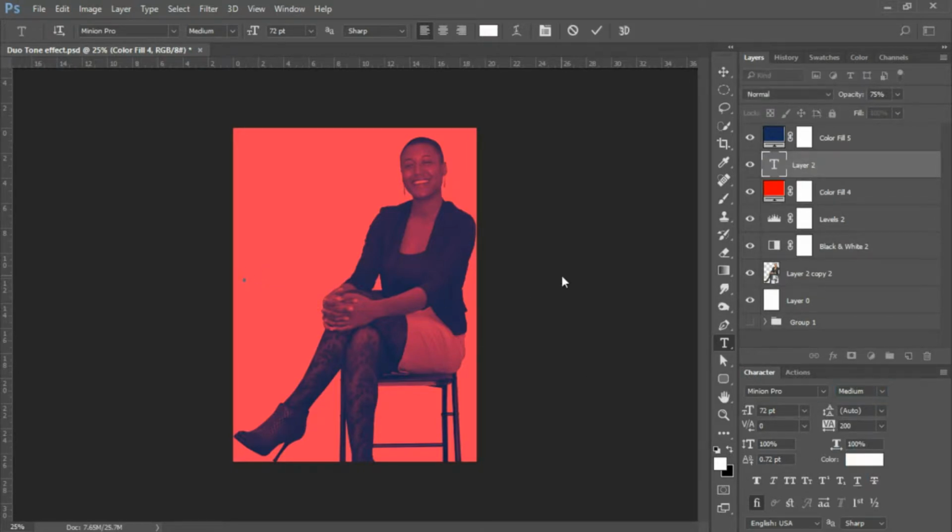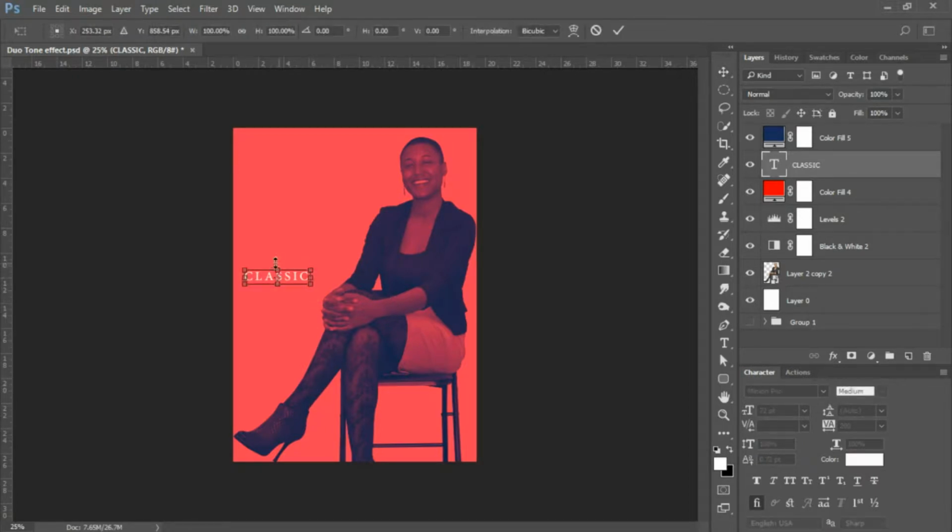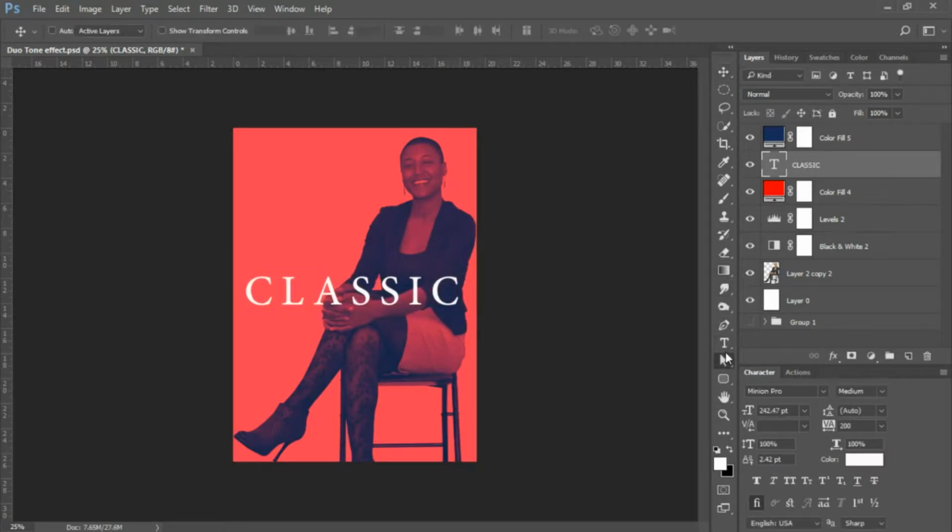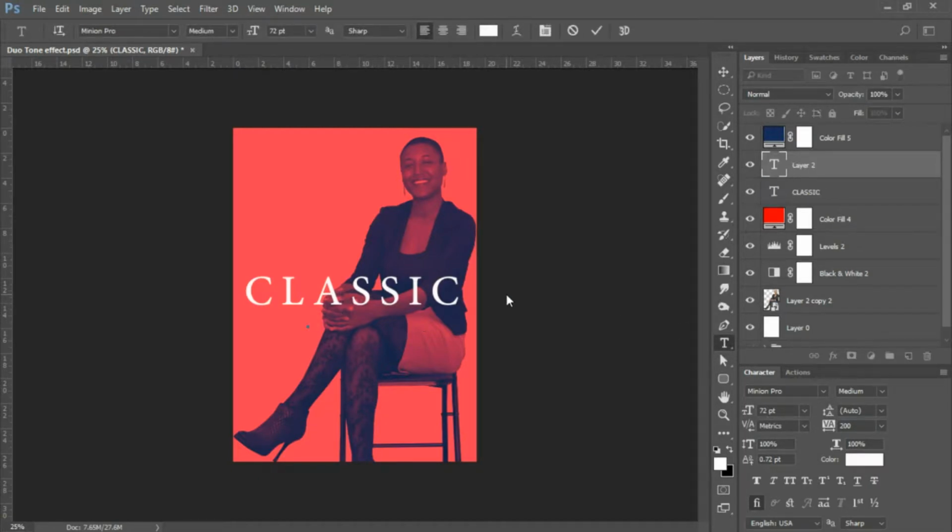I'll click on my document and we're going to type in all caps. I'm putting classic, but feel free to type whatever you like. I'll press Ctrl T so I can scale out my image. I just want to add that when I typed in this text, my tracking was at 200. So you want to make sure that your tracking is a bit higher because it'll give it a more effective look. So I'll just drag that out right there. I'll click OK. And I'm going to type in some text at the bottom here.